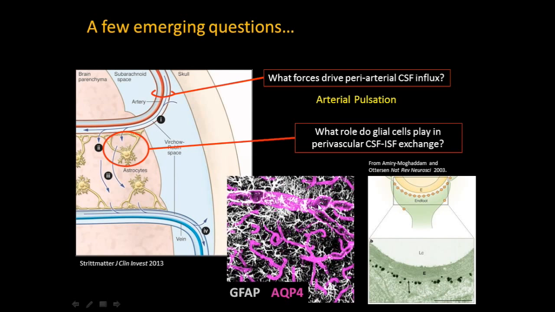Aquaporin 4, when you look at its localization, looks to be vascular based on this labeling. But when you look closer, this is immuno-EM done by a group in Oslo, what you see is that the aquaporin immunoreactivity is actually localized to the end-foot processes that face the microvasculature. So all of this purple that you see here is actually perivascular end-foot processes. And about 50% of the surface area of these end feet that face the microvasculature is occupied by big plaques of aquaporin 4. So there's a huge amount of water conductance that's possible across this membrane facing the microvasculature. So our thinking is that maybe these water channels allow for the movement of fluid through the brain interstitium, and then from the interstitium back into the perivenous spaces. So they would act as sort of a conductor for fluid movement.